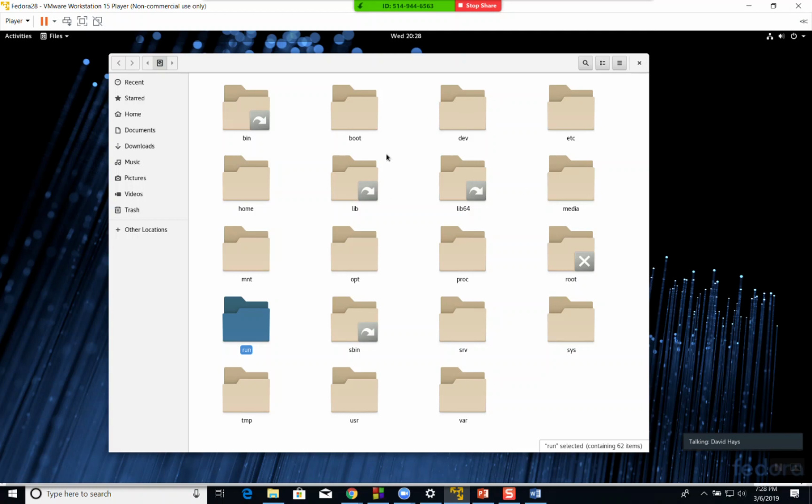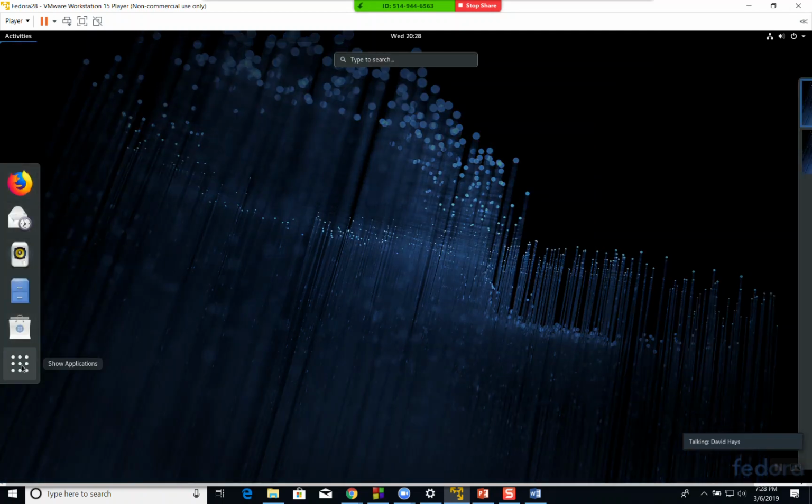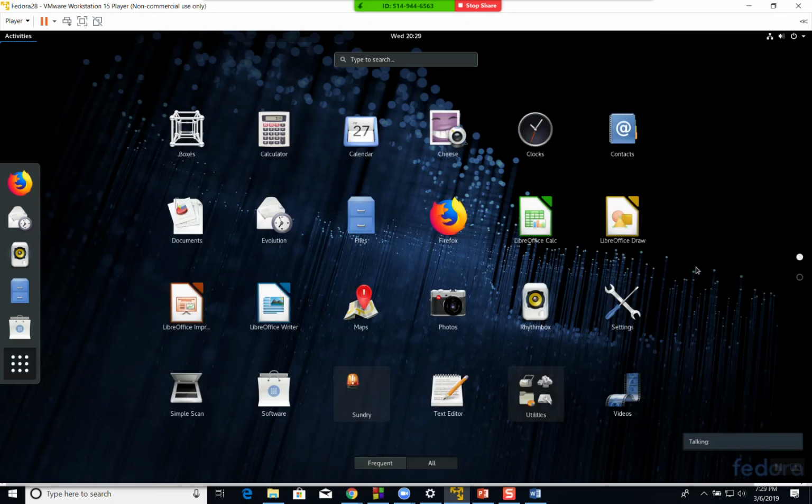Are there any questions on that part so far? Okay, now the terminal. If I click Activities here, I come down here to Show Applications, and it comes up here, and here are all your default ones. So you've got the text editor here.